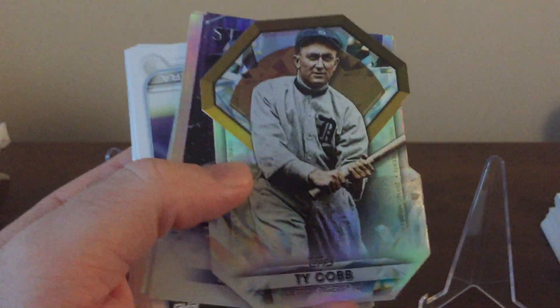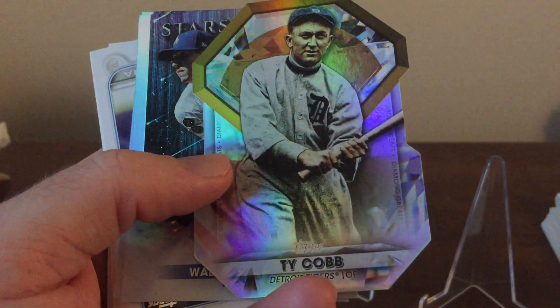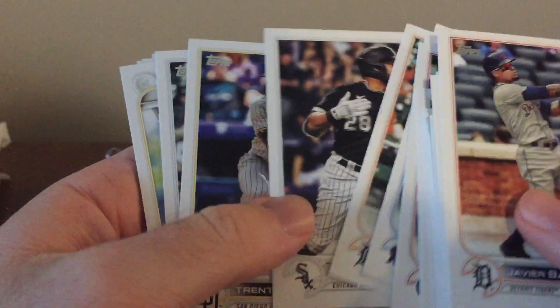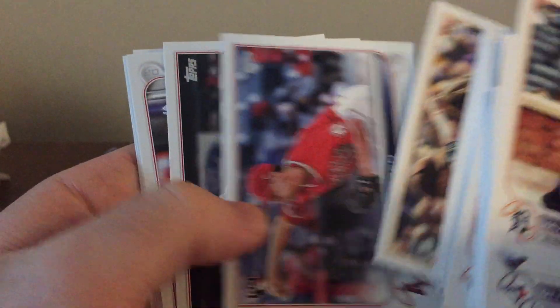There's a Ty Cobb — that's a cool one. I think these are the diamond die cuts, or diamond grates — not exactly sure what they call them. That's a really cool card to me. Walker Buehler and Yordan Alvarez, Stars of MLB Chrome. I've gotten a bunch of those chrome cards — I think I might be close to completing the set. I'm pretty confident I have the base Stars of MLB insert set complete.